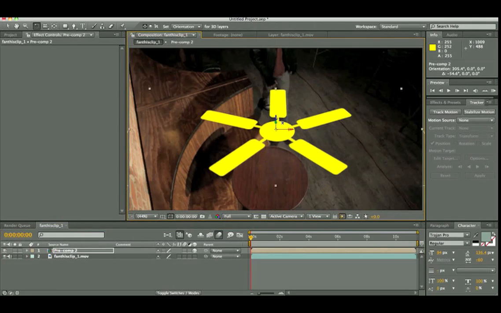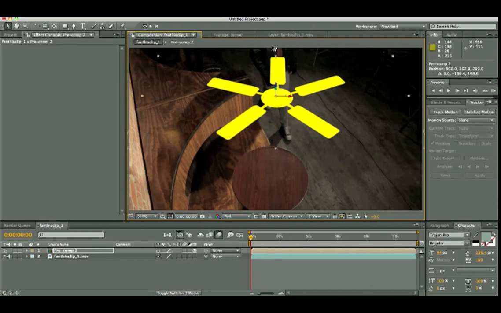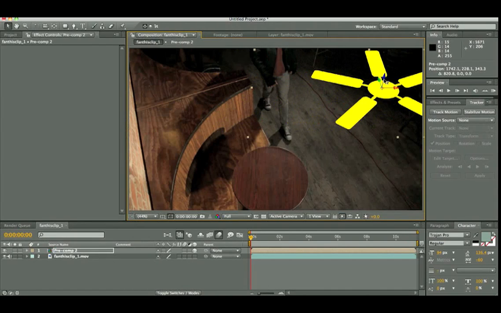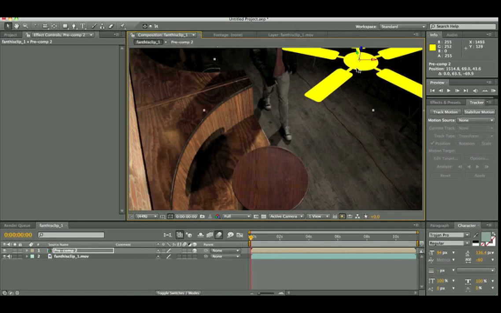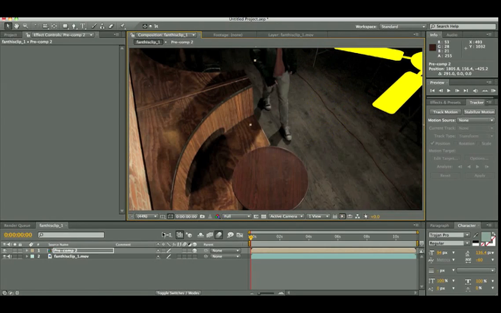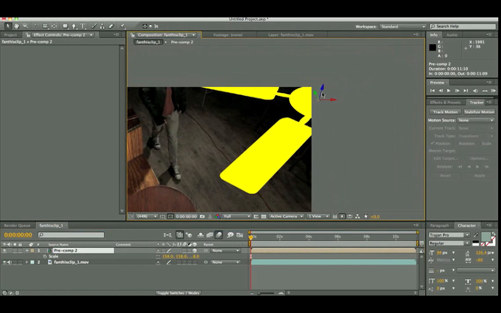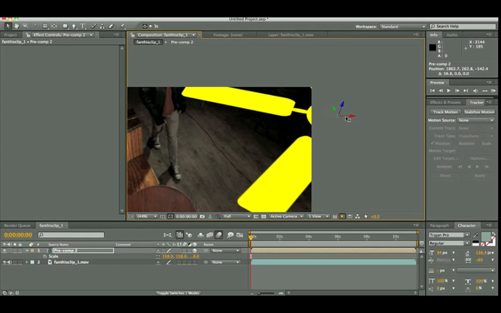And we will try to get it to the right perspective, and we can raise it up quite a bit. It takes a lot of adjusting to get it exactly where you want it. I am going to scale it up quite a bit, and move it over. Maybe right there.